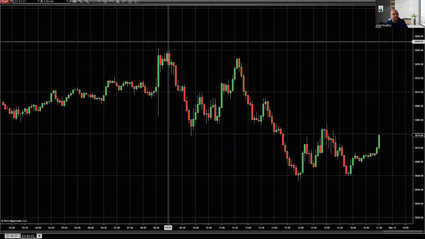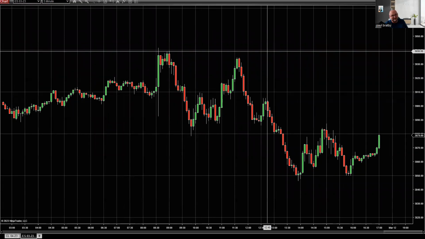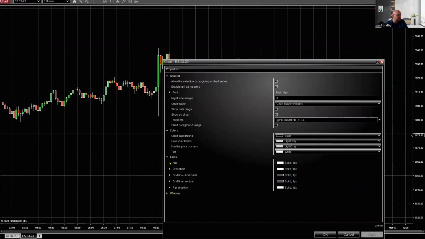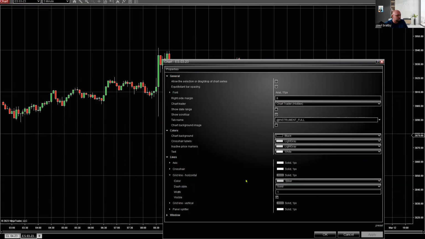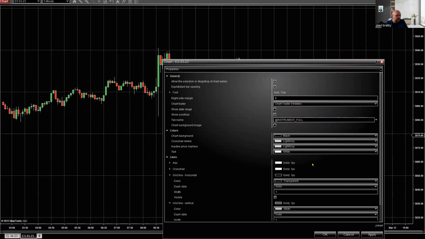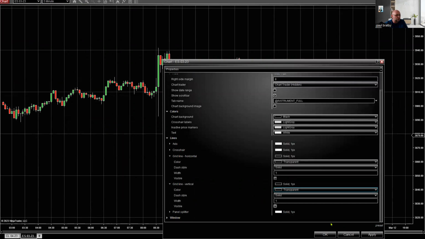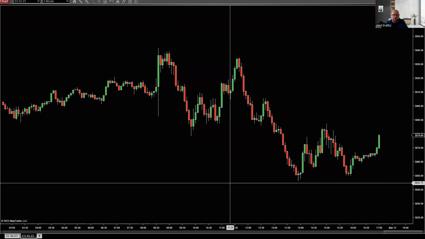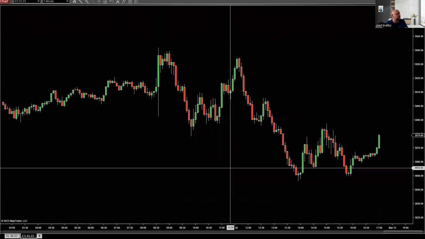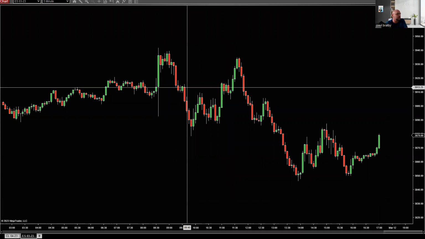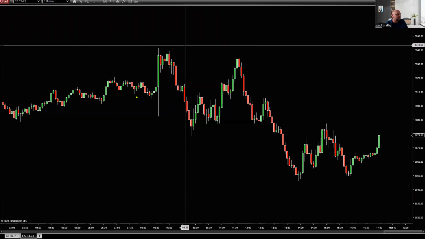One of the things I hate about charts actually is the grid. I'm not a fan of the grid. So I'm just going to take that off on NinjaTrader. Just going to make them transparent. And everybody's got their own thing, color of the chart and everything, but I like a black chart, no grid, nothing. Pure. Remember, we're looking at price action, we're looking at with the Guardian Zones, those points of control sort of thing.